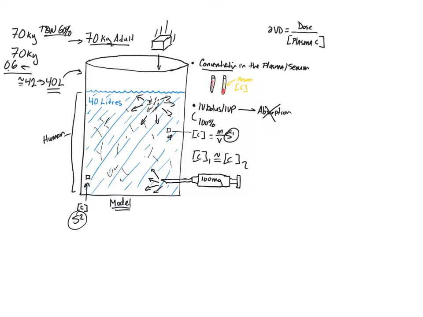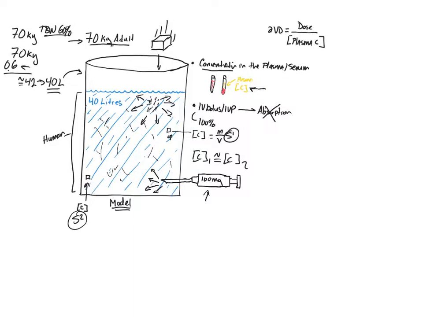That is to say that the concentration of the drug in the plasma, I could extrapolate that and go, well, that should more or less be the concentration of drug throughout the body, right? Okay, so now what we do is once we give a drug, so we give 100 milligrams of a drug IV push, we'll say, right? And then I will measure the concentration of that drug after I give it IV push.